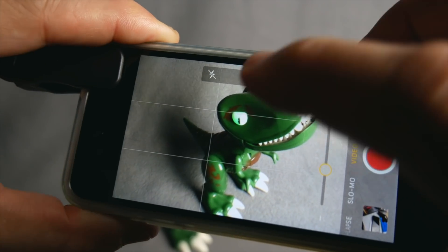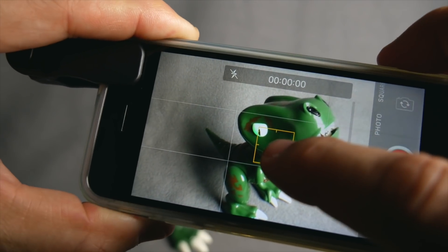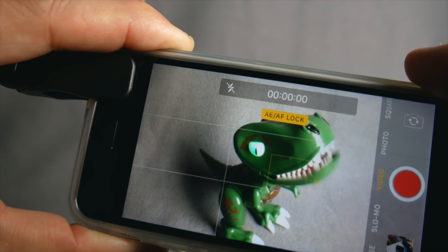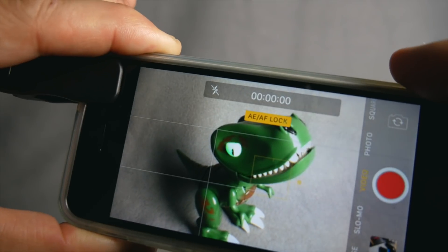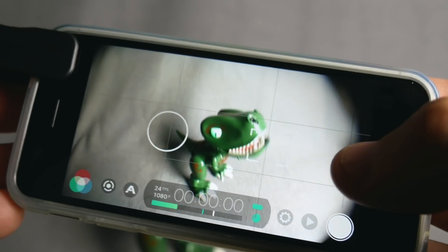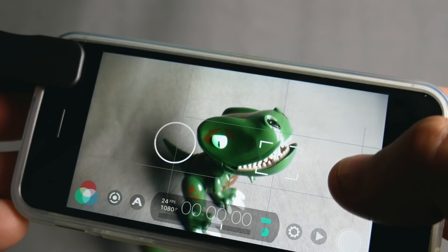With your phone or the camera app you're using, you're gonna want to lock the exposure. This wide angle lens is gonna take in light a lot differently, and if it's on auto exposure it's gonna do all kinds of crazy stuff. If you're using an iPhone, you just press and hold on the screen while you're shooting in the default camera app and that'll lock your exposure and your focus. If you're using Filmic Pro, that app you can go in and make those manual settings as well.